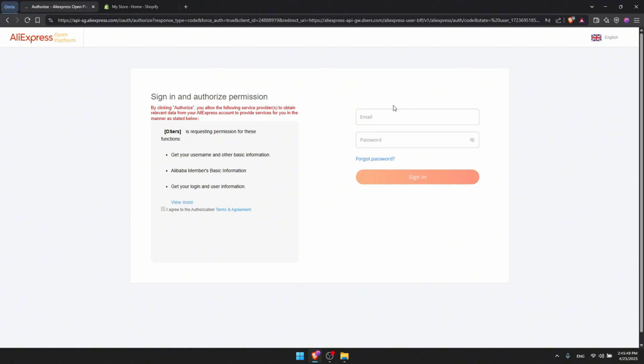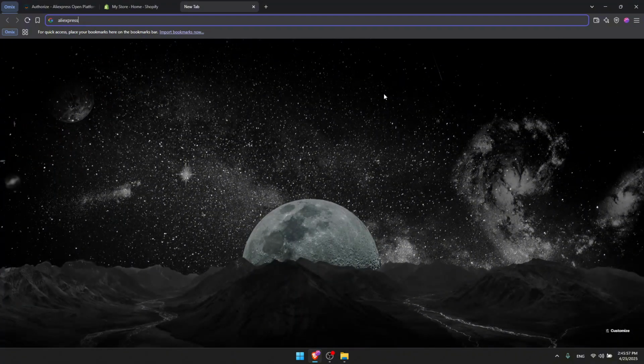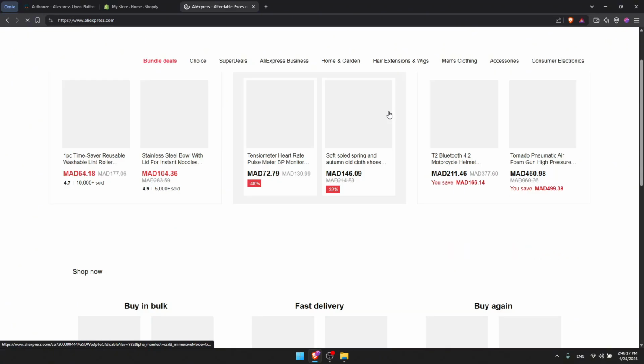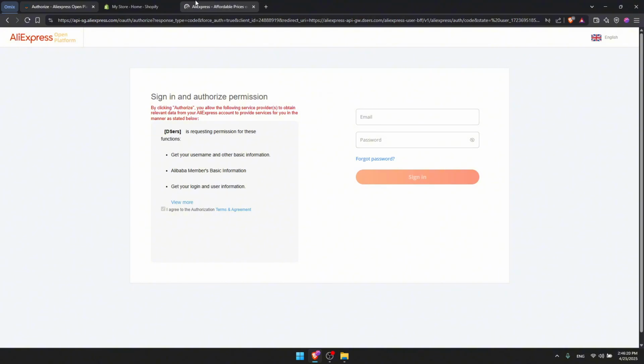So you'll have, of course, to log in to your AliExpress account again. And if you don't have one, you'll just have to create an account on AliExpress. Just type aliexpress.com, hit the enter button, and log in to an account, or create a new one if you don't have one. Just come here and log in to that account very simply. As an example, this is my account right here. For the password, we'll do the same and click on sign in. Then you should be able to connect to your AliExpress account so you can make the link. Here, now I linked my supplier.